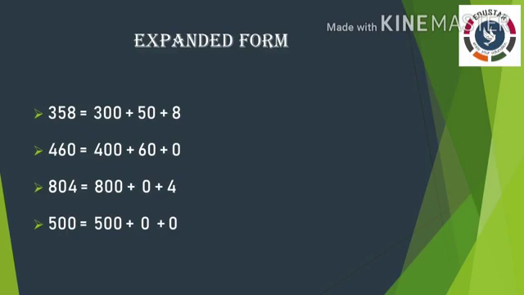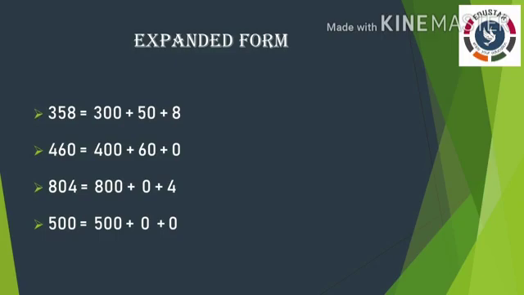Then the number 0. It is in tens place. For tens place, we should add 0. Here, 0 is there. For 0, we will add another 0. Is there value? No value. So, one 0 is enough. Then the last number 4. 4 is in ones place. So, we should not add any 0. Okay, student?